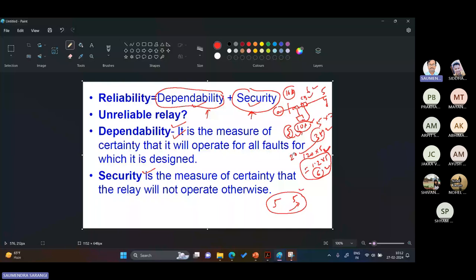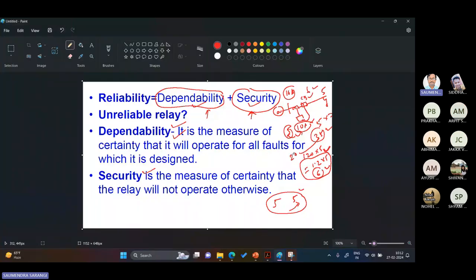And for that reason, what you do, we always set the relay nearest the load point. Matlab jahan pe hamara load current hai, uske aas pas hum log uski setting rakhte hain. So for that, this also loses the reliability. Reliability means what? We observe sometimes we'll be having the fault and load change and it will be operating. So we lose the security.